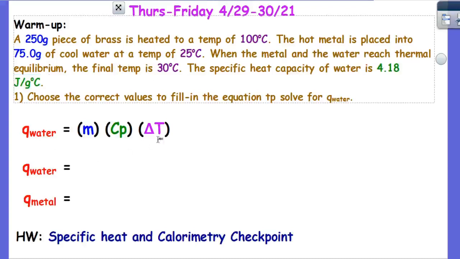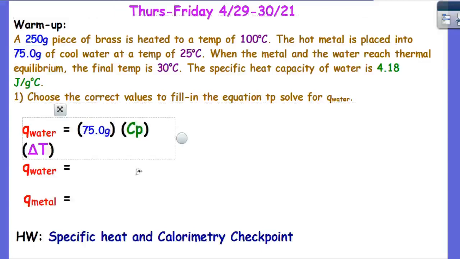So now I just need to fill this in, and oh no. Well, the first thing I have is a mass, but I've got two masses here. Well, one mass is my metal, the other is for my water. Since I'm solving for the Q of my water, I only care about the mass of my water. So I'm going to take the 75 grams, copy, and I'm going to paste it right there where the M is in my equation. Next, CP, well, I only have one CP value and it's for water, so I can use that.